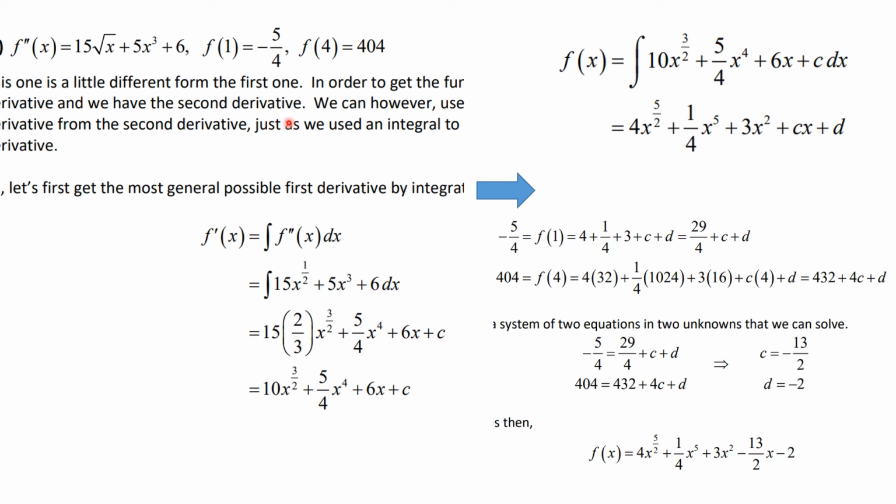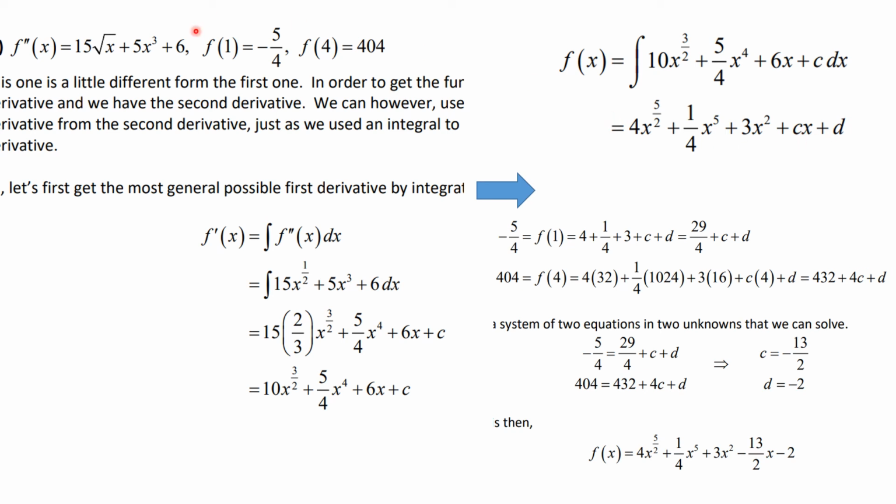But now I'm going to use this information in a bit to find out what my constant is. First of all, I'm just going to integrate again. Now I have a constant here, so I have that constant times x plus d. When I have the 10 just sit there, I add 1 to the exponent, and I do these calculations. You should verify this, but this is what I get when I integrate this yet again. Cx plus d at the end.